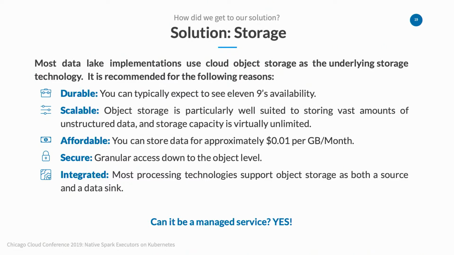So why did we pick a storage system as our solution? Well, first of all, it's durable. You can typically expect 11 nines of availability, so that's pretty good. Scalable: pretty much you can store unlimited data on an S3 bucket or the equivalent in the Azure ecosystem. It's affordable: S3 standard pricing is 1 cent per gigabyte. And secure: you can define granular access down to the object level. And integrated: Spark since 1.6 offers first-class citizen support for all the S3 APIs. So it seems like it was the right solution for us. But most importantly, it's a managed service. That means there is no operations burden, and developers can just develop without taking care of the infrastructure.